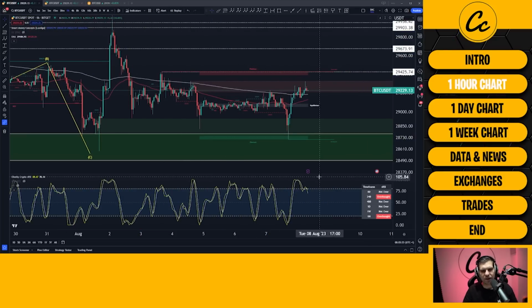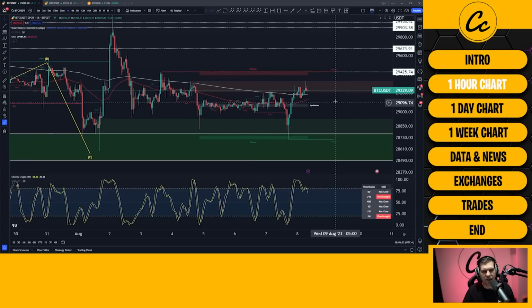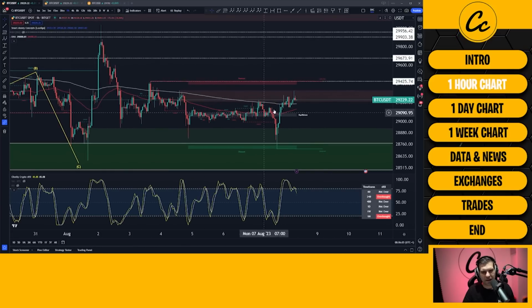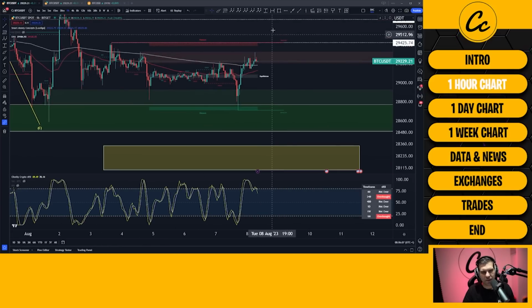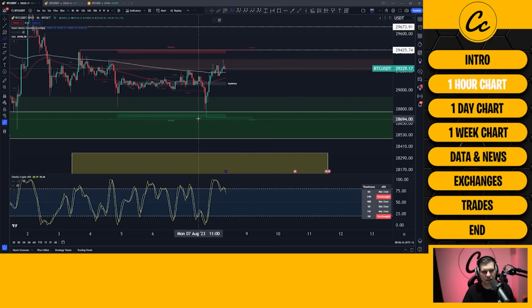Essentially, considering our momentum indicator here is looking for corrections to the downside, I suspect that we are likely to see a bit of a correction downward here for BTC. Structures still remain true, but we'll see whether or not we breach that 29,425 as to whether or not we can see a bigger move to the upside. One of the possibilities that I need to consider is that we are in some kind of A-wave move upwards. We come down to testing the previous area of support and then we rally on up.